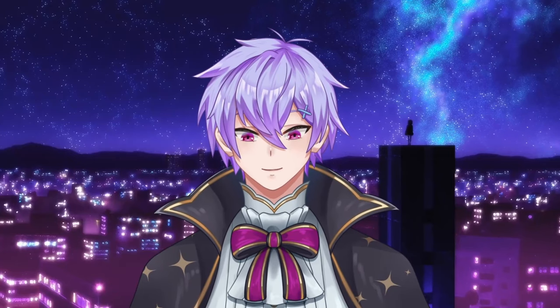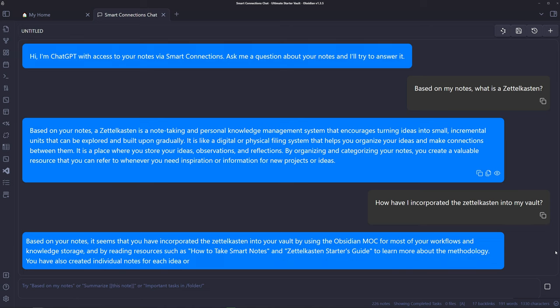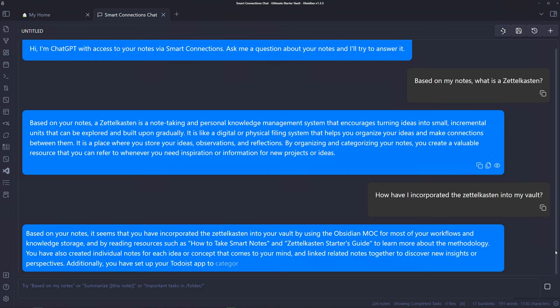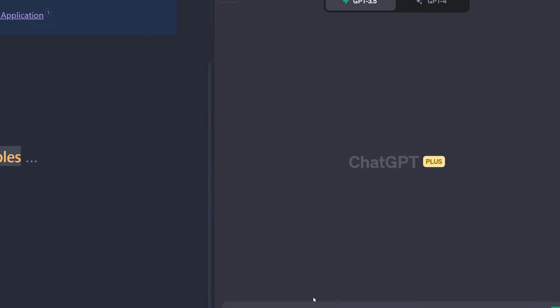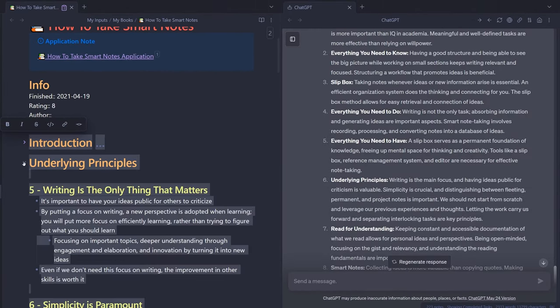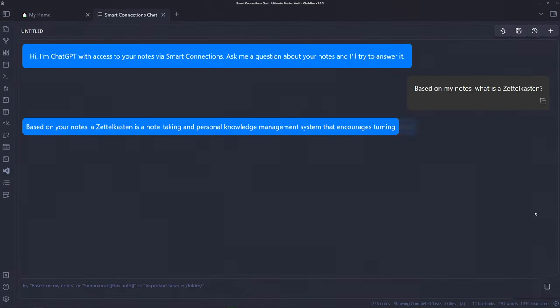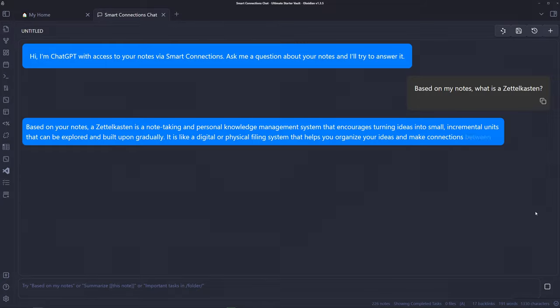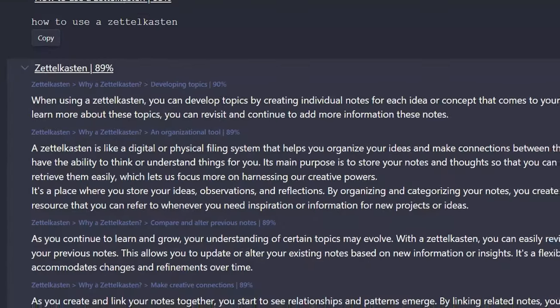What if you could have a personal assistant in your second brain that could show you any information you needed from the internet or from your notes? In this video, you'll learn how to use ChatGPT from inside Obsidian for free, have a chatbot to search anything from your notes, and lastly, get suggested smart connections to related ideas in your notes.